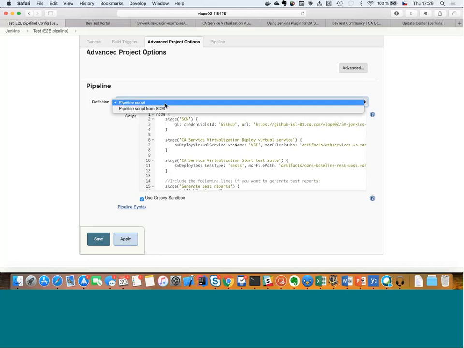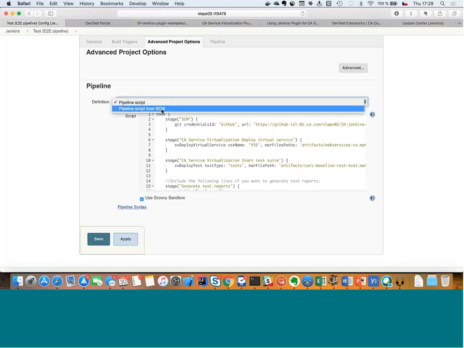And as you know, if you are familiar with Jenkins, you can even retrieve this pipeline script from the source code repository. So anybody from your team or any contributor could update the script in the repository, and Jenkins will automatically retrieve the latest version and run it.